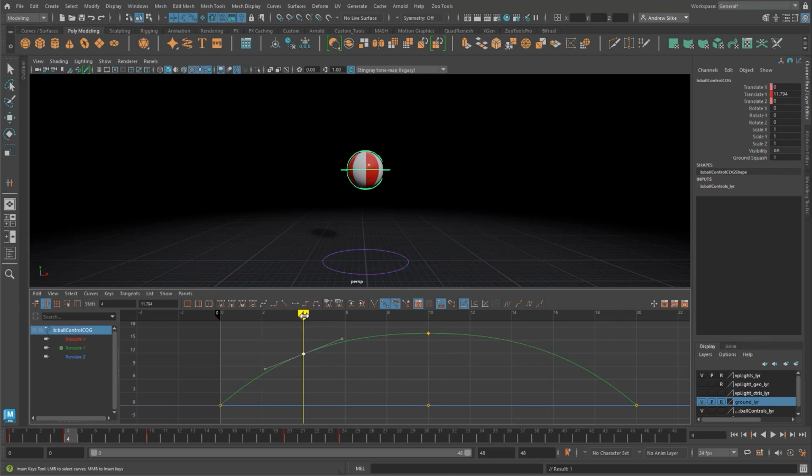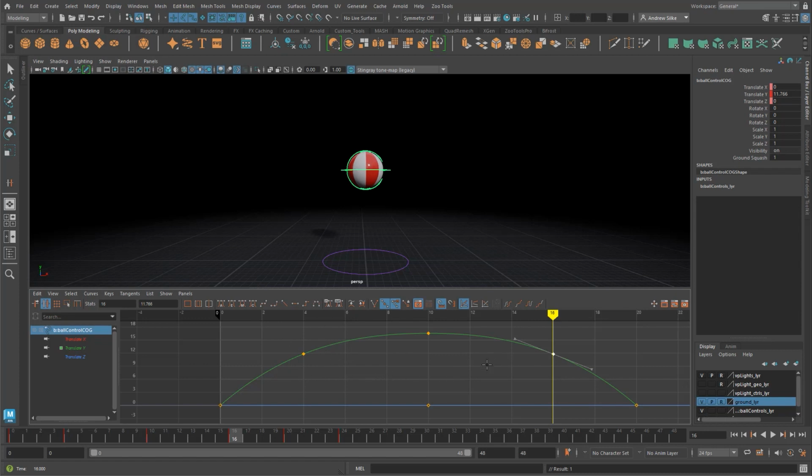We can do the same on the other side. So this is like 1, 2, 3, 4 frames along. We can do the count backwards the same way. 1, 2, 3, 4, and just put another key here. So I'm just middle click dragging and then putting it on that curve there. You do need to make sure something in the curve is selected if that's going to happen in this case. So K, because we've got that key there selected.